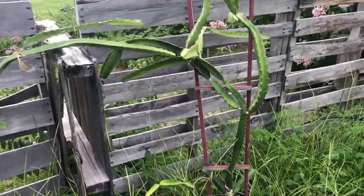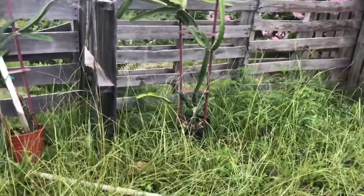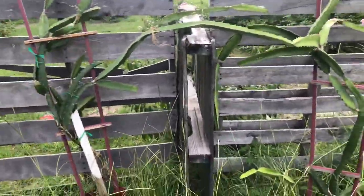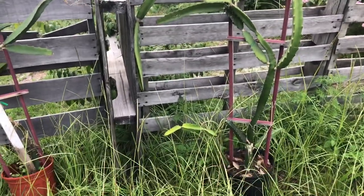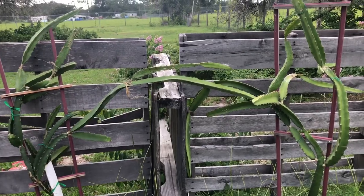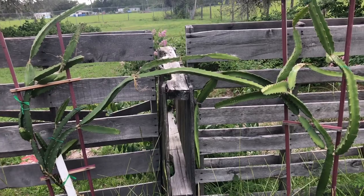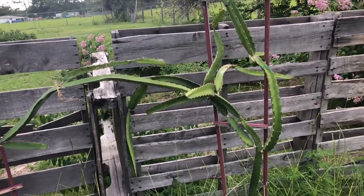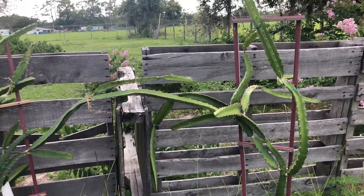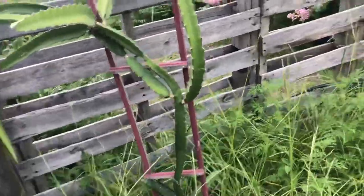Because I have this in the pot for long enough. I'm gonna plant these two, and then in the middle, I'm gonna plant the white meat dragon fruit, because the white meat dragon fruit will pollinate this. Without the white meat dragon fruit, it will not pollinate this, okay? Because the white meat is self-pollinate, and this needs a different kind of dragon fruit to pollinate it. So I'm gonna use that, put it in the ground.